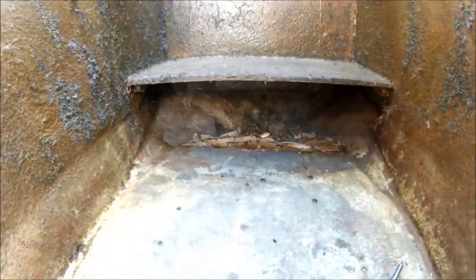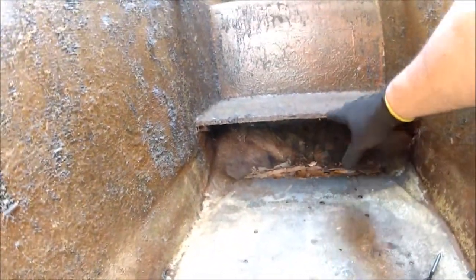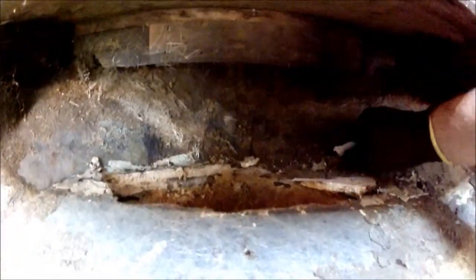The other thing that we found too is up here in the bow. This is the passageway that leads up into the bow, and this was a storage cabinet. Started pulling this away here, and wow, we found a lot of. This is just, yeah, I don't get this.